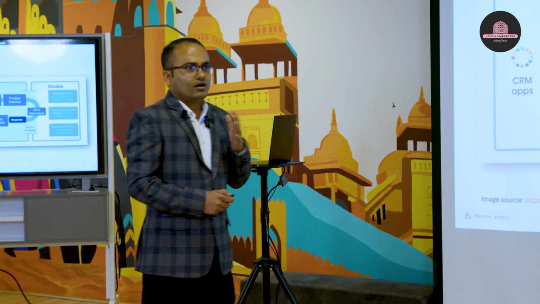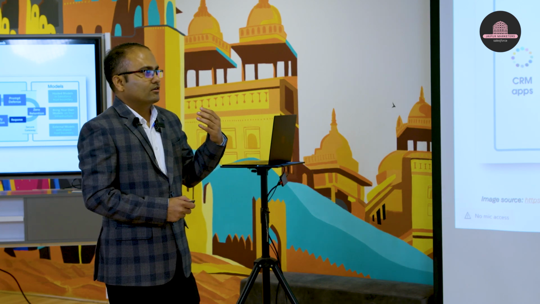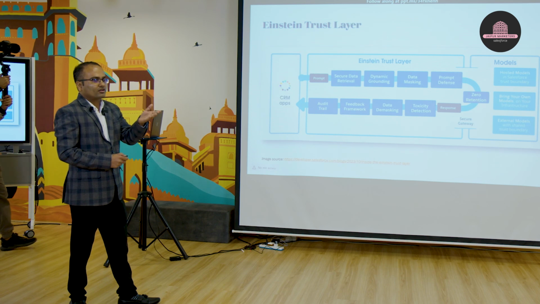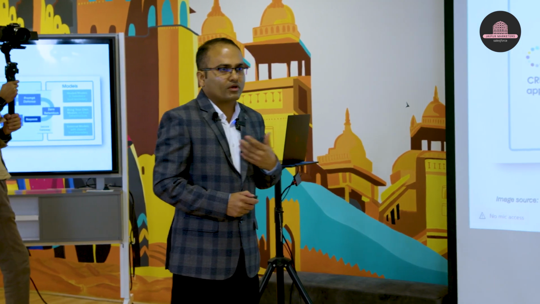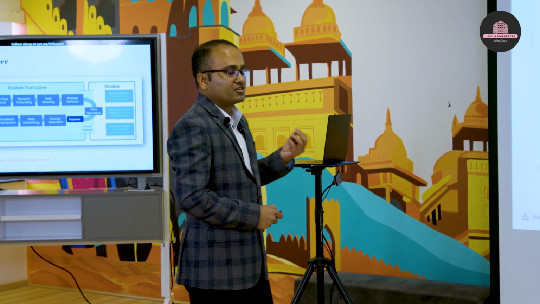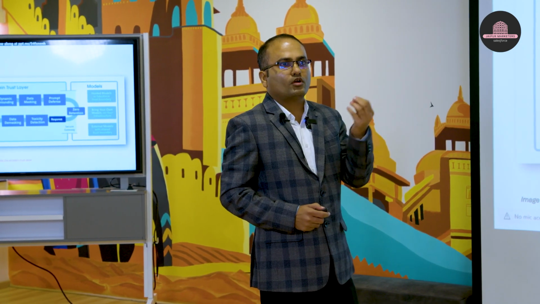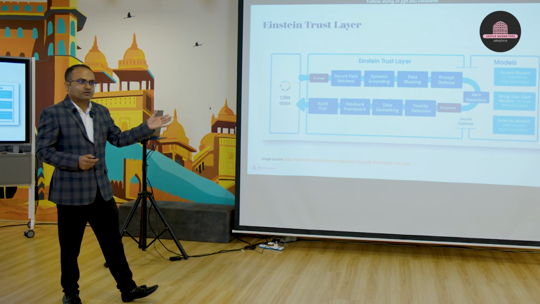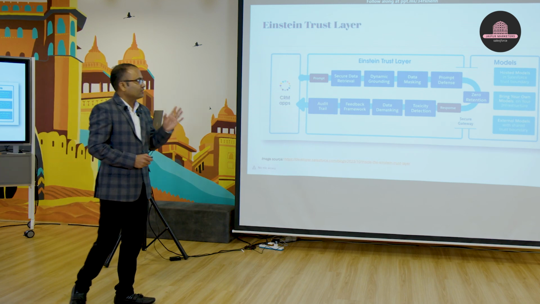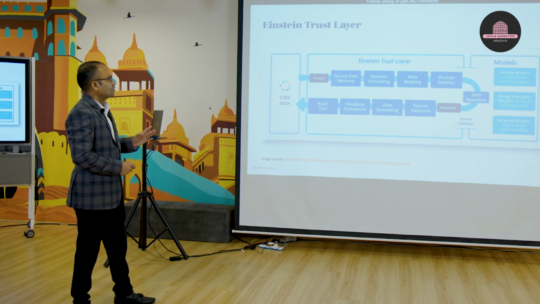For example, if I write a prompt on the website saying, tell me the order status of Anil Pilania, and I am not Anil Pilania, then I should not be able to see the data because I am not the authorized person. So the Einstein Trust Layer will check field level security, record level security, object level security, everything already built into our Salesforce platform. If that user has proper access, then the data will be retrieved. This is secure data retrieval.